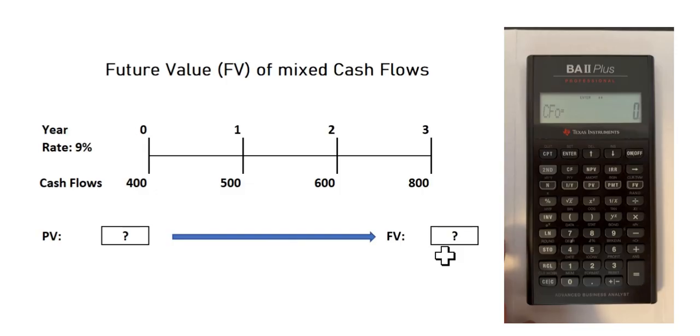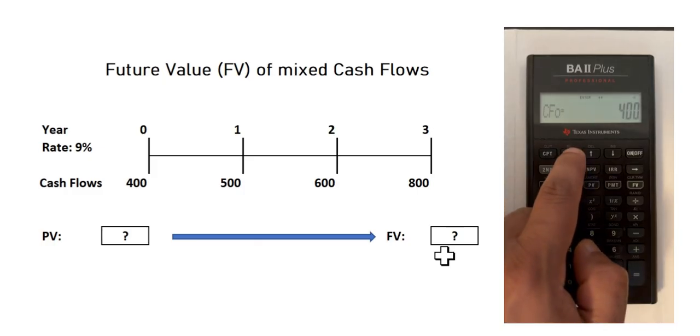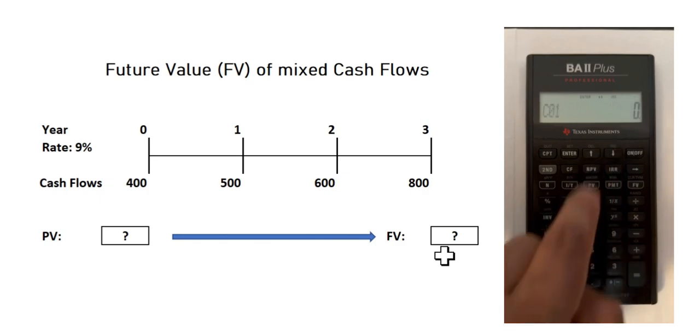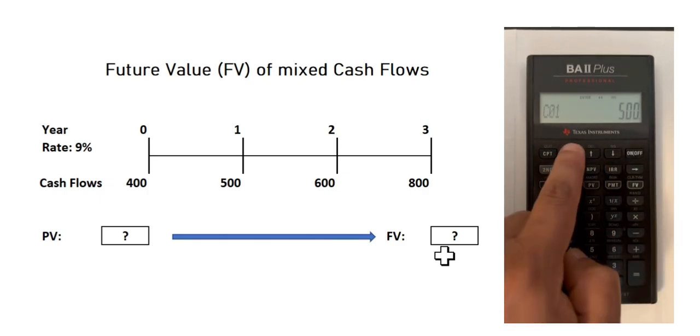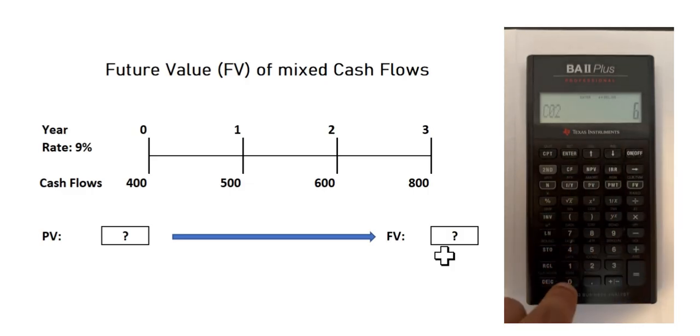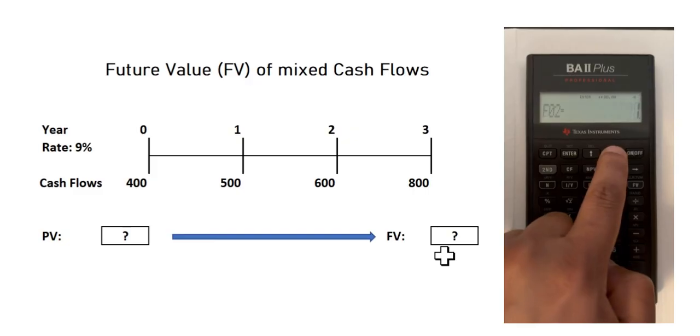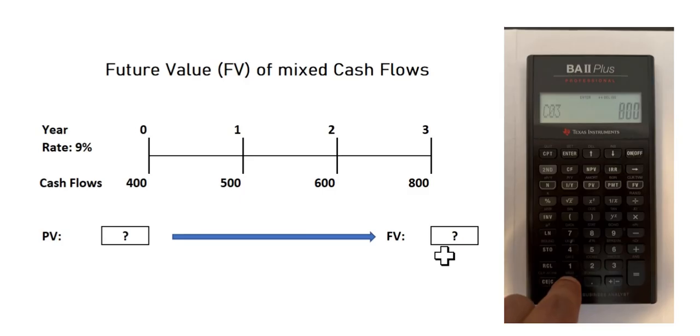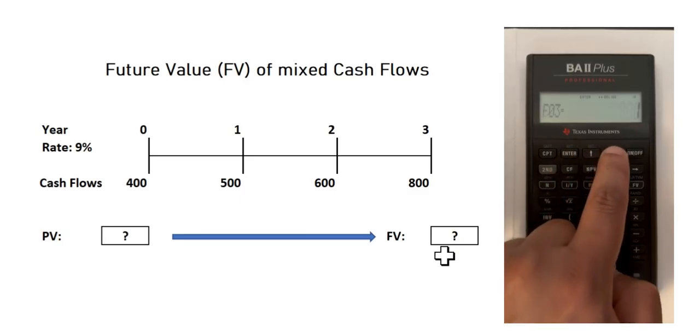Cash flow 0 is the 400, so enter 400, and we notice it is asking us to press enter and down arrow. Cash flow year 1 is 500, so let's press enter, and once we hit enter, this little triangle shows up that says it's been entered. Frequency 1, which means there's only one of them, is equal to 1. Cash flow year 2 is 600, and the frequency is also 1 because there is only one of those. I hit the down arrow. Cash flow 3 is $800, enter that, then down arrow, frequency is 1.